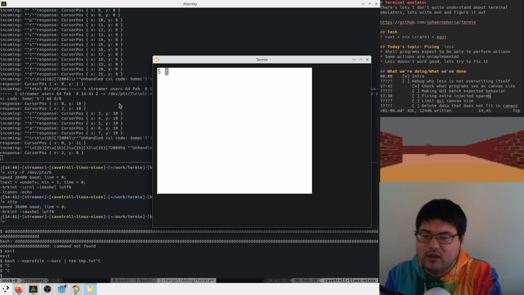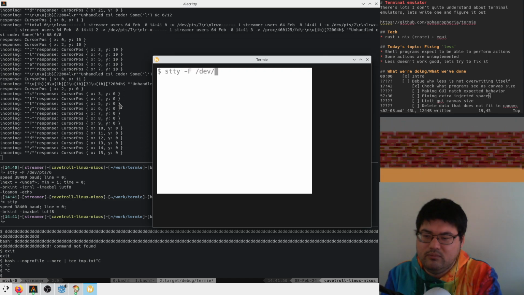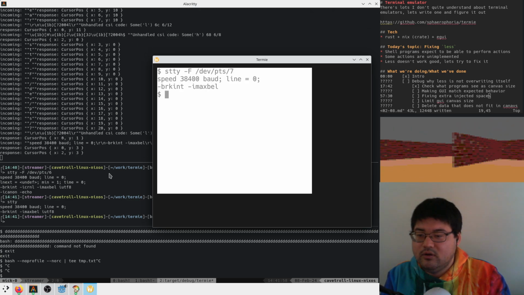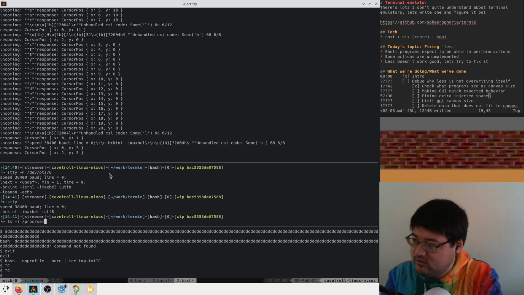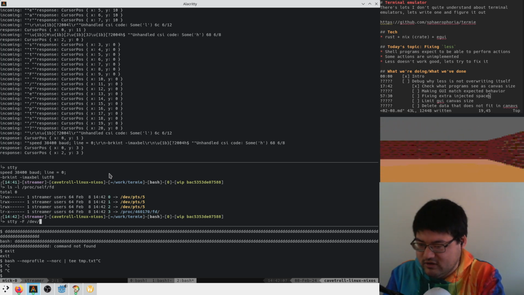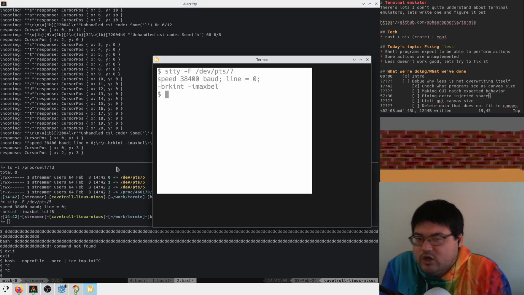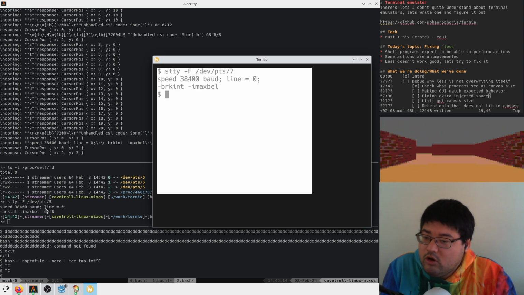So can we do something like stty -F /dev/pts/7 and ls -l /proc/self/fd? So we're 5. So if I do stty -F /dev/pts/5, they're the same. So nothing crazy about that. Oh no, wait.